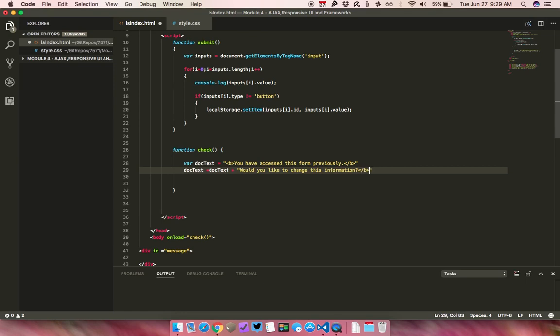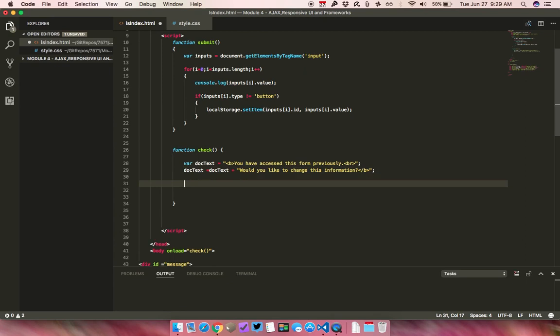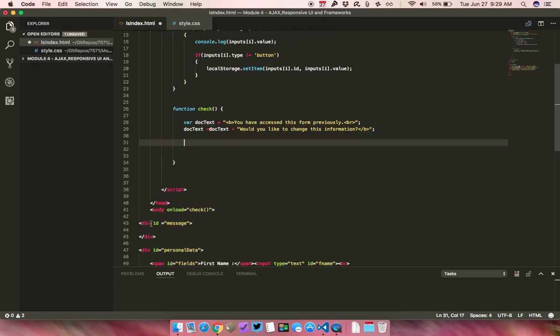I'm just going to close the B down here instead of up there. And if I wanted, I could just throw a BR in there. If you remember, I have a message div over here. So what I can do is change the innerHTML of that div.